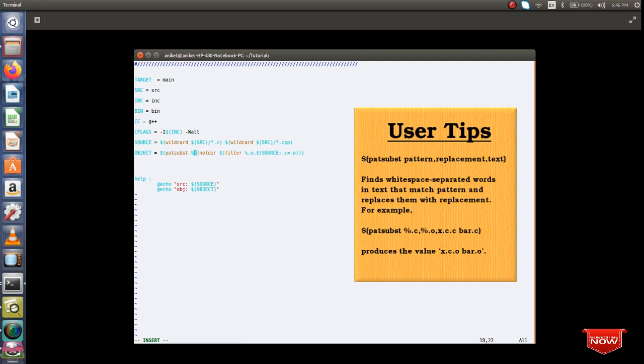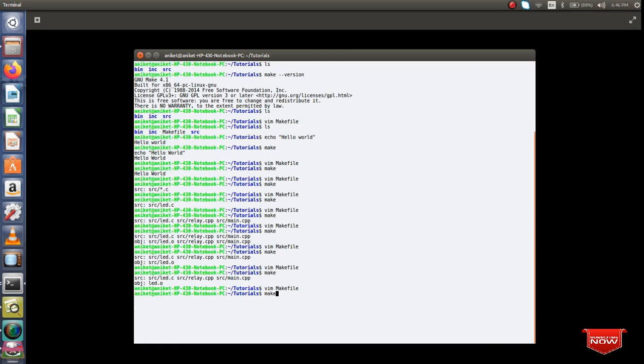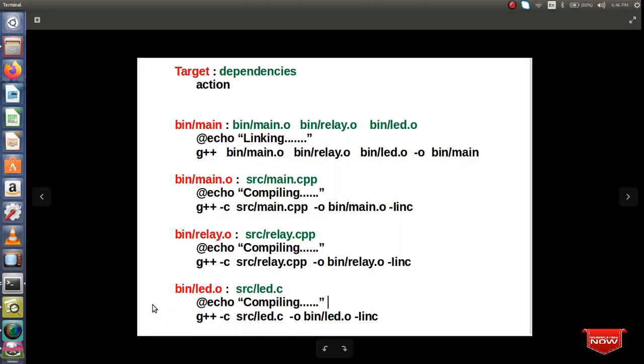What I want to substitute, that is the pattern, and then substitute bin in front of my file, BIN, sorry, it should be capital as it is a variable name, bin forward slash and then my file, comma, and then the text for which I need to do the replacement. If I write and exit, if I invoke make, you can see now I got my file along with the proper path in my object variable. That is the first file, bin forward slash led.o.